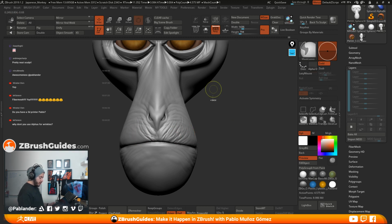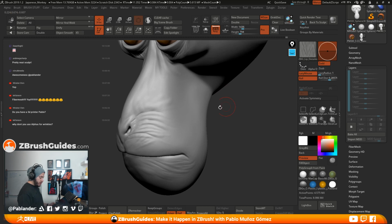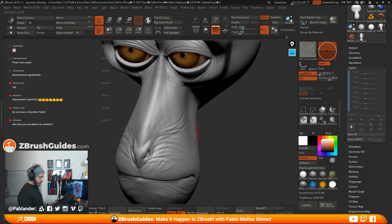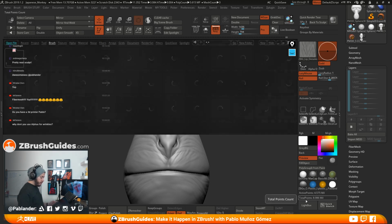So let me just undo that because I don't want to create this amount of details. But because I'm just using this as a brush, I can just do this type of thing, and it's very different than just dragging an alpha. And I use this brush a lot to create this type of more secondary wrinkles, because it already interlocks really nicely. But it's a brush. It's not a click and drag alpha.